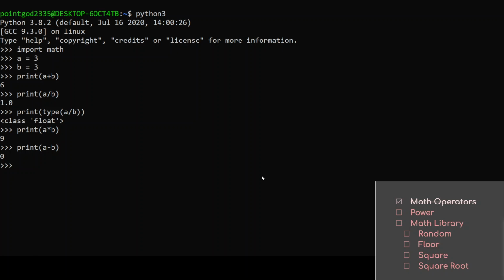Okay, so let's go through the next part, which is powers. There's a few ways you can do powers in Python. Oh, first I should explain why this returned a float. It returned a float because you're doing division. Anytime you're doing division, because there can be decimal numbers, it's going to return a float. Another thing to note is, let's say I switch A to 3.0, so I made it a float, and I did print A plus B. You can see it also returns a float. If you have one float and one integer, it returns a float, because floats require more memory. So that's really important to remember.